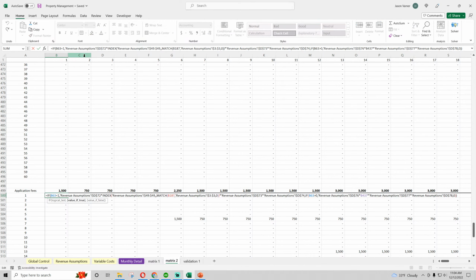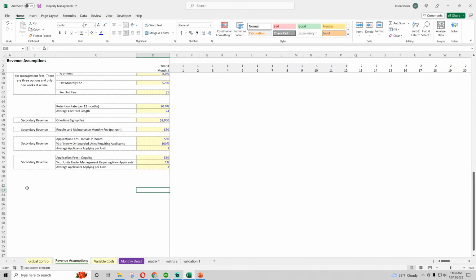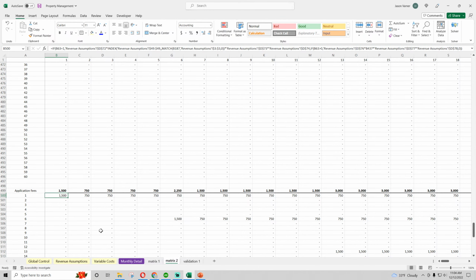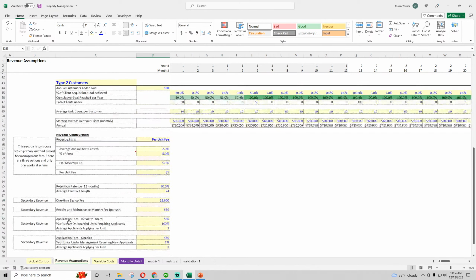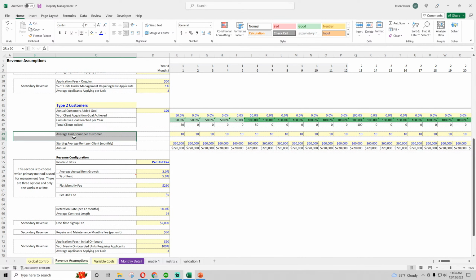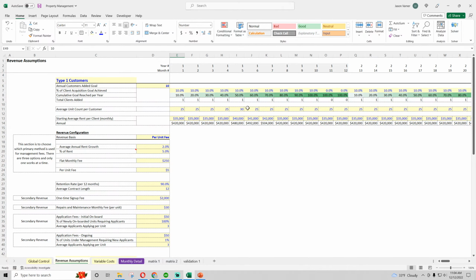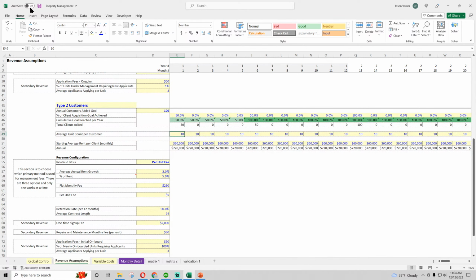Let's see. So if this equals 1, revenue D72. So 50 times 49. Wait, no, 49 is right. Average unit count per customer. Am I missing something? Yes. Okay, good. I think this is good to see because on the top one I was just doing one customer, so it didn't matter. But if we have multiple customers, then this one was right.